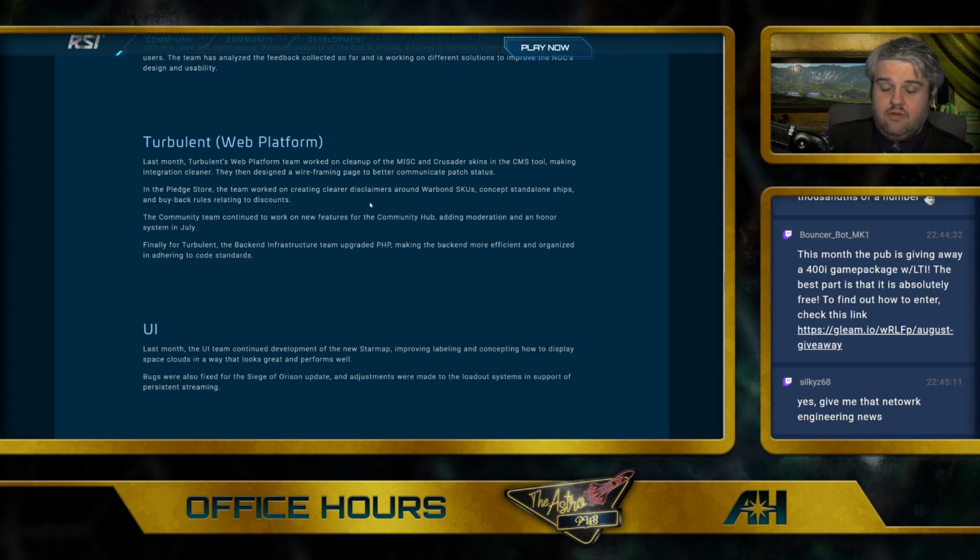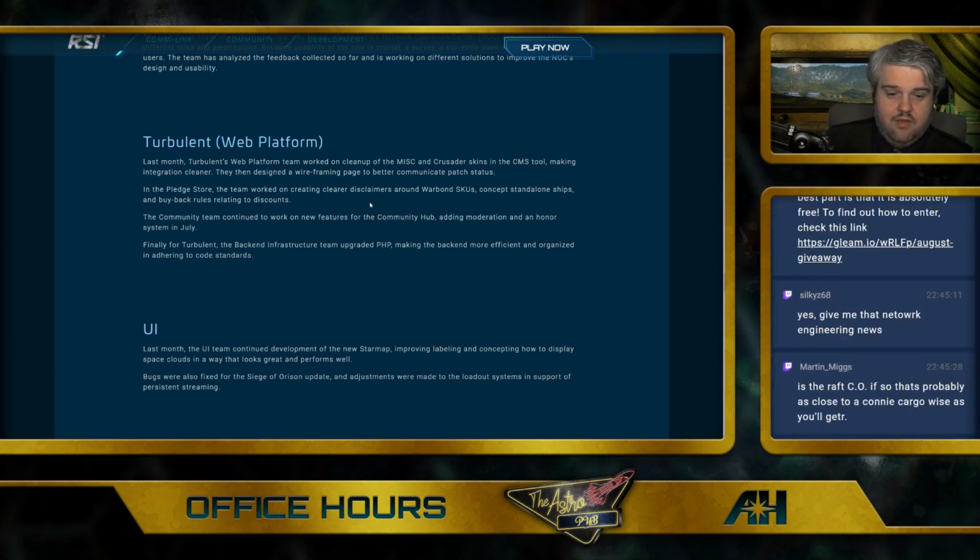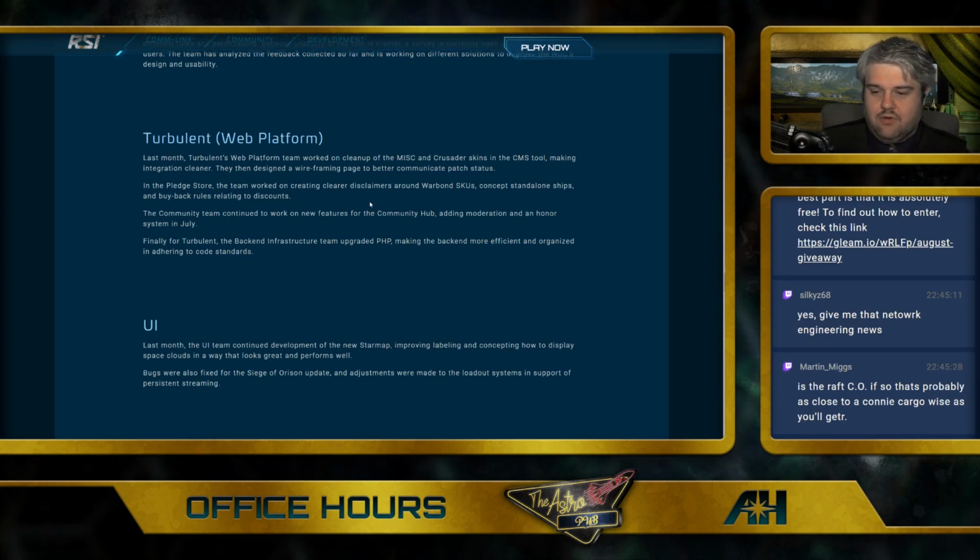In the Pledge store, the team worked on creating cleaner disclaimers around Warbond SKUs, concept standalone ships, and buyback rules relating to discounts. The community team continued to work on the new features for the community hub, adding moderation and an honor system in July. Finally, for Turbulent, the backend infrastructure team upgraded PHP, making the backend more efficient and organized in adhering to code standards.